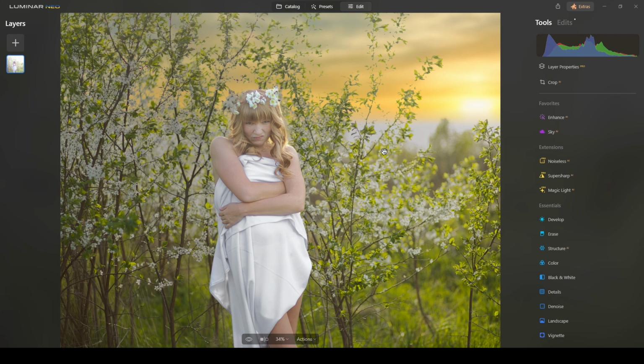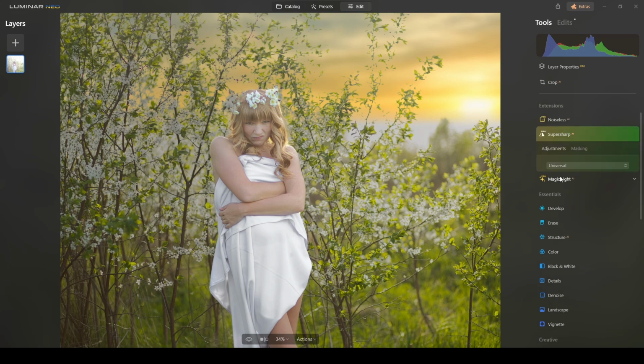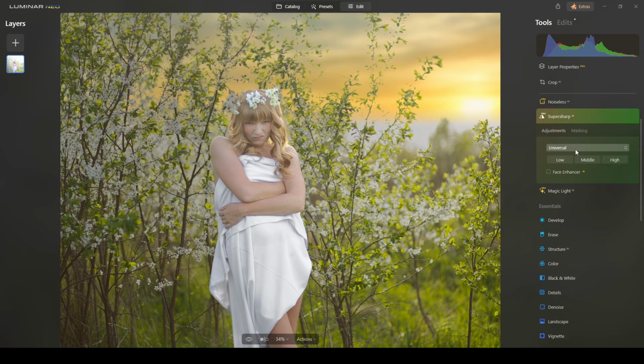So I will try that Super Sharp AI here to see what it does. And if I like what it does, I will leave it the way it is. And I will encourage you guys to do it the same way. So we click on Super Sharp AI, leave the universal one, turn on the face enhancer AI, click on low, and then see what happens.